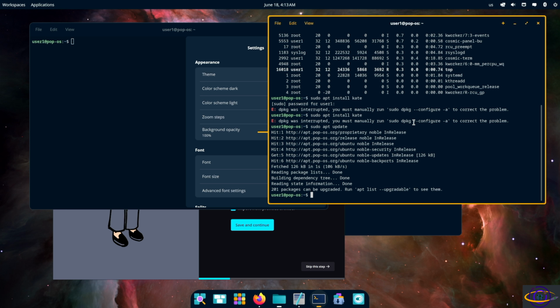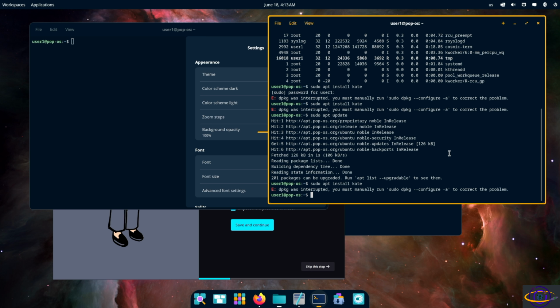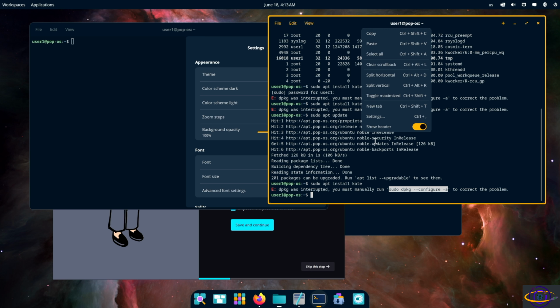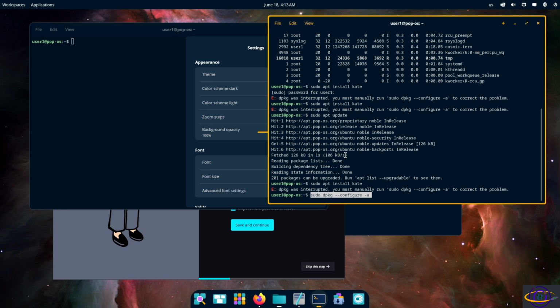You must manually run dpkg. I'm not sure. I've never run into that. I hope that's not a weird issue. I'm going to do what it's telling me. This is strange. Maybe this is a bug, or maybe this is just something I'm not familiar with.